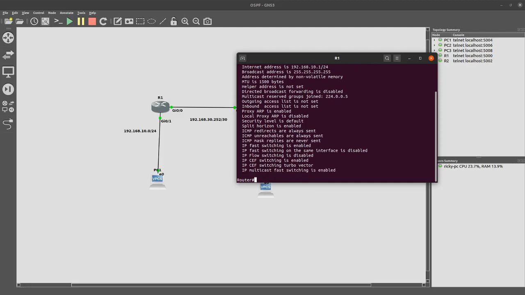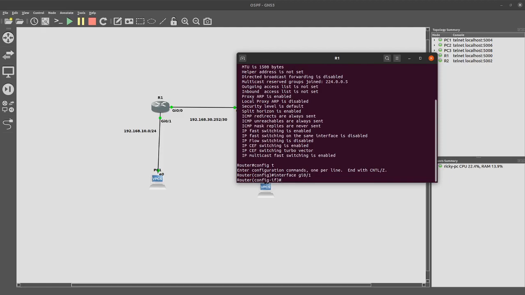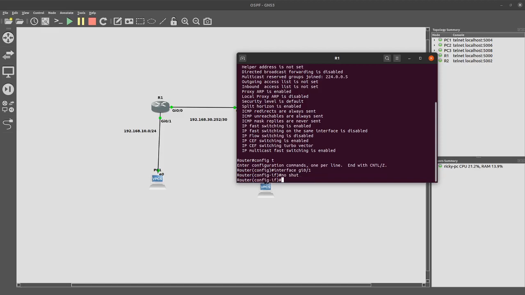Going into config t, interface gigabit 0/1. We have to bring that up. The no shut command will bring that interface up, so that is up now.